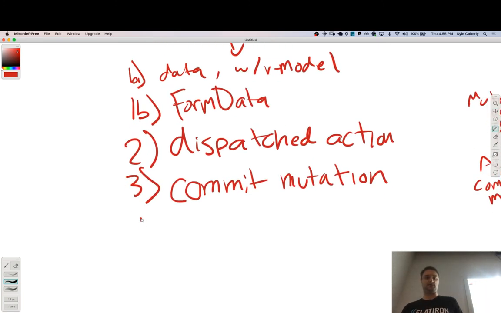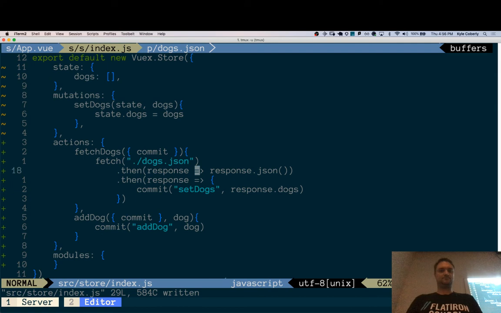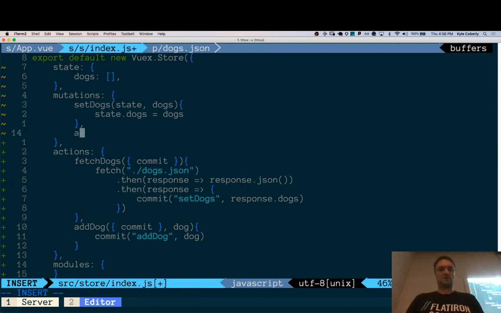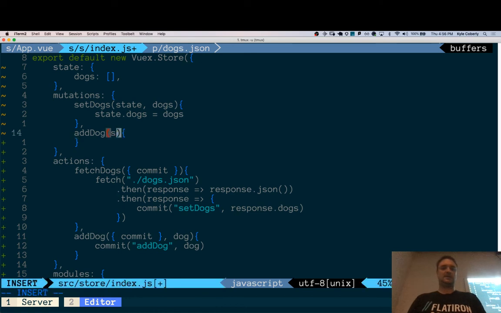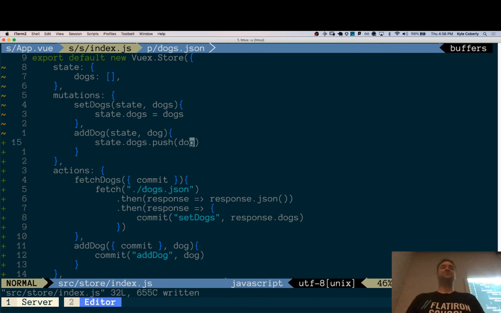So we set the state. So this is called add dog. It takes in state and a dog. And so we say state.dogs. You can do .push here, something like that.